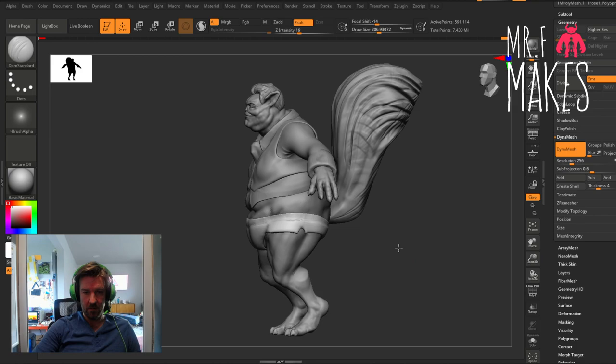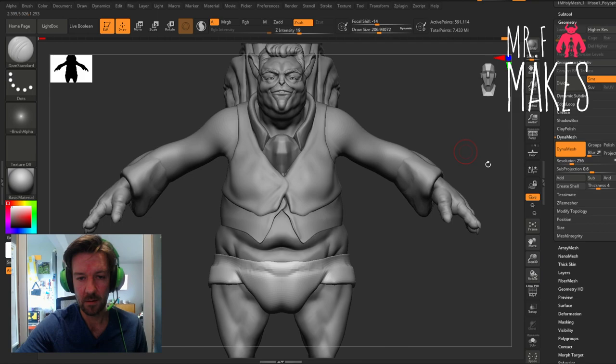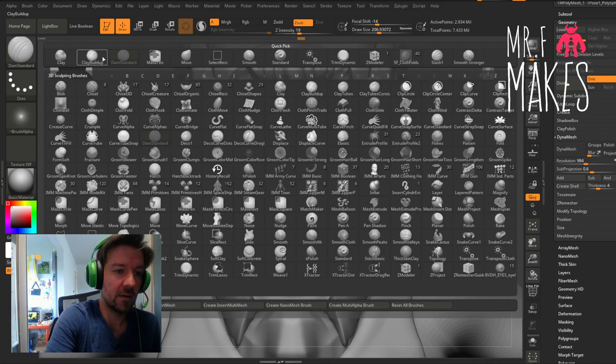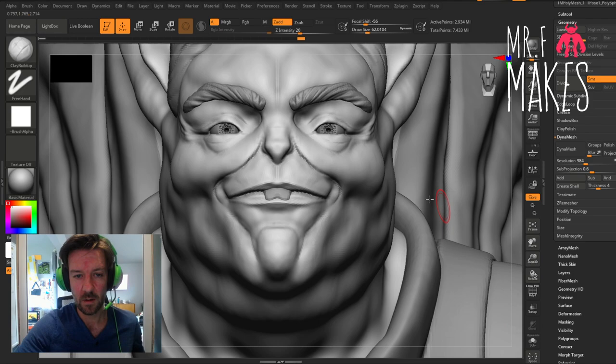Maybe I will stick around in here for a little bit. I'm gonna jump back into the face for a little while. I want a break from clothes. I'm still not great at doing clothes and things, so I'm gonna jump into the face again. Try and start to tighten up a little bit of this. Crunchiness going on around here, so I'm gonna add one more.